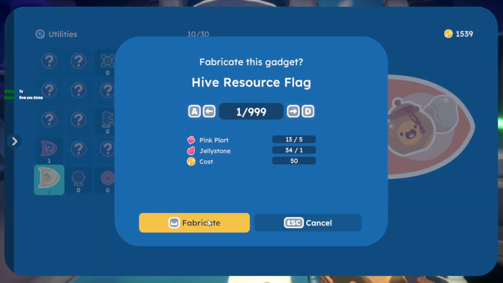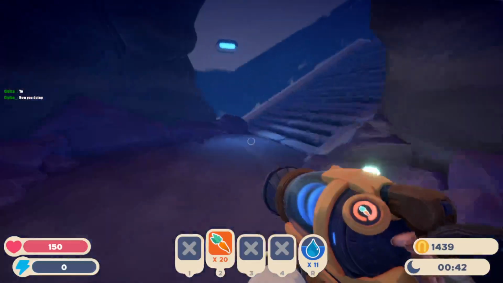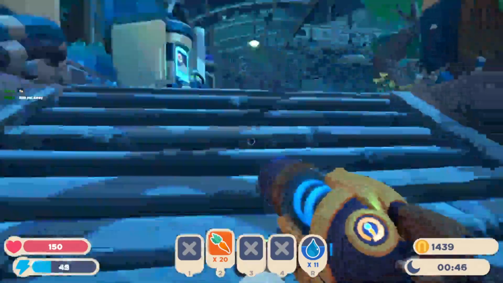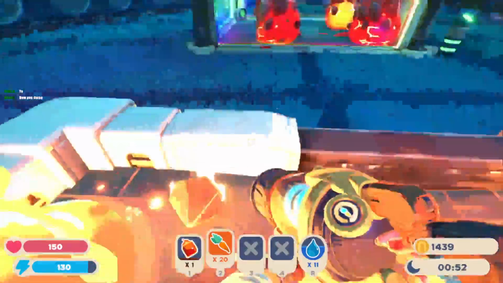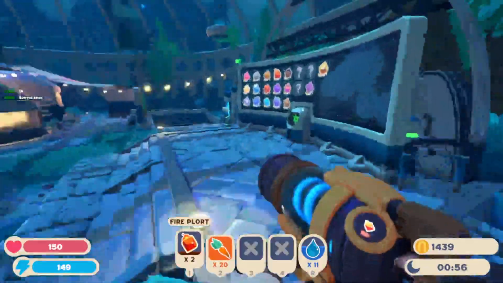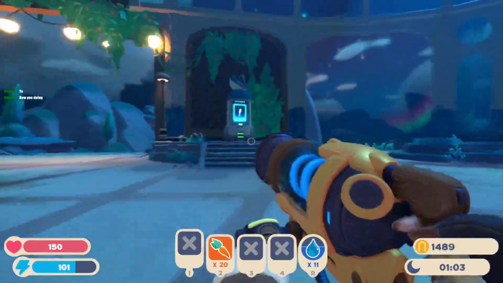I'll make one of those. Make one of those. Just so I have them. Now let's head over to the raccoon. Ooh, wait. I have things over here. And I have comms to do. And then I can go. Again, I have no attention span.